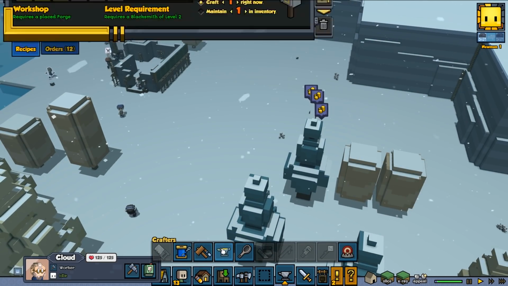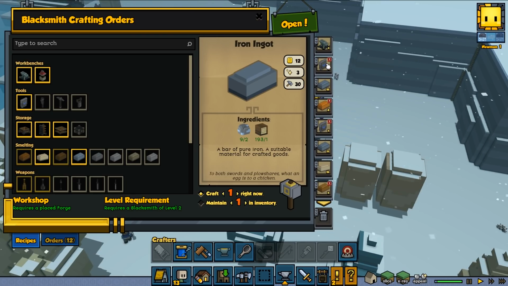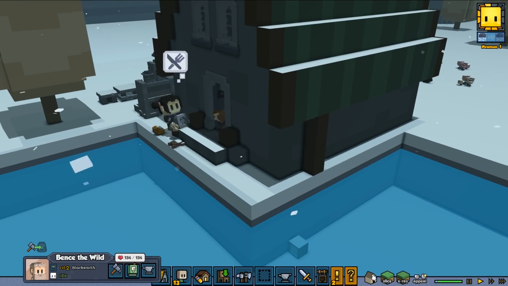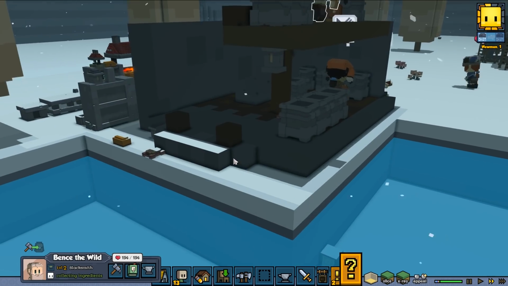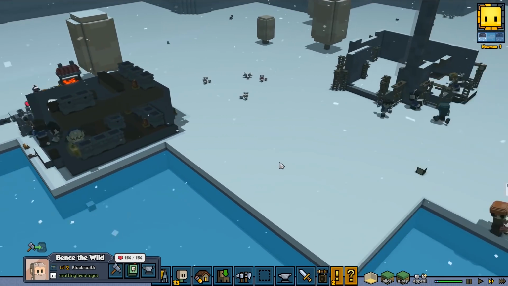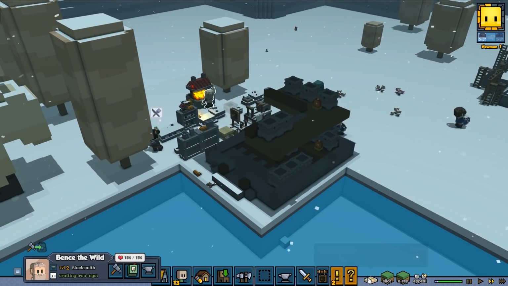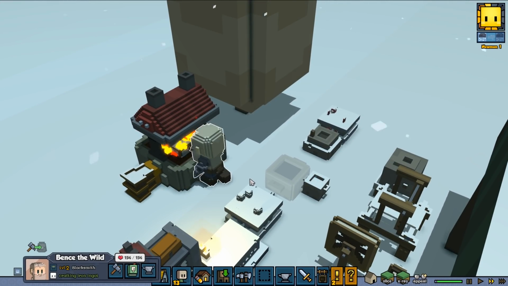Okay, so let's see with the Blacksmith. Do we got shield yet? Okay, let's check out the Blacksmith. What are you doing? Bends the Wild. Collecting some ingredients. And that is also something we will be having when we have the Blacksmith here. We will also have to have different storage to always supply with coal and stuff like that.